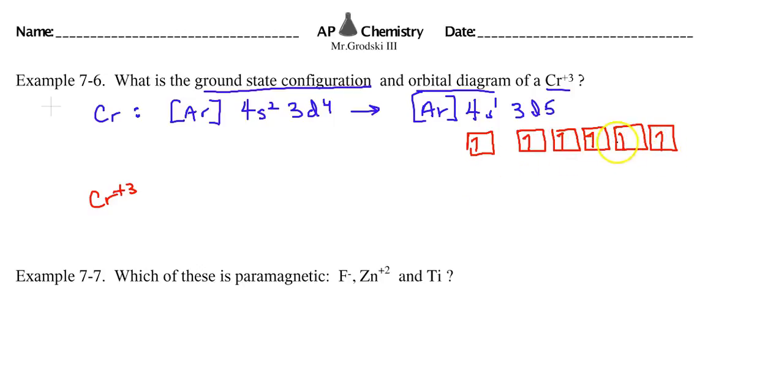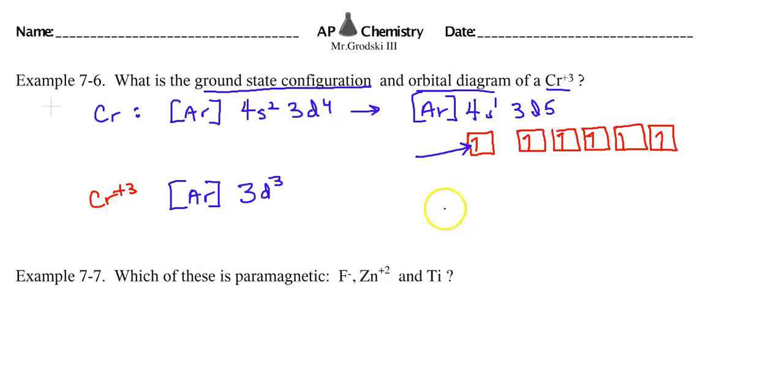Very paramagnetic. A lot of lone pairs. Okay, so we're going to become +3. Well, we're going to lose that electron, and we're going to lose, what, 2 more. All right? So what we're going to get is argon. No more S, so no need to write it. And we write 3d, what? We lost 1, and we're going to lose 2 more, so 3d3. Okay, and that would be the ground state configuration.